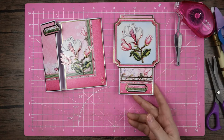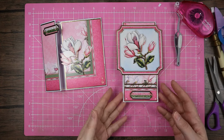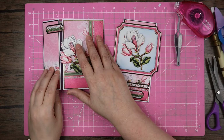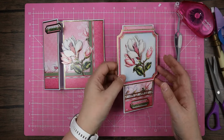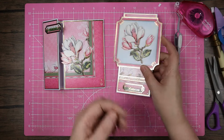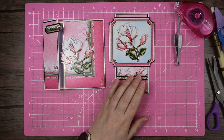I did send a load off on Thursday actually. The lady from Cats Protection came and picked them up. So there's another box. I think we're coming up to about 1,000 now this year since March. So quite proud of that really, and that amount of cards for charity is quite good. But these are the cards that I've made today.